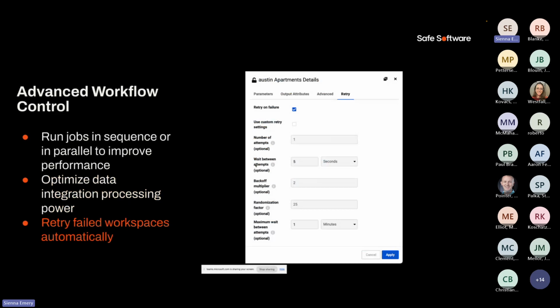Something in the automations workflow that not everyone might notice is this little retry section. So here you can retry your workspaces upon failure. Since this is more of an advanced topic, I'll dive into this a little more now, but basically you can retry your workspace upon failure and you can use custom settings to do so. There is a bit of a caveat here where sometimes you may not want to do this.